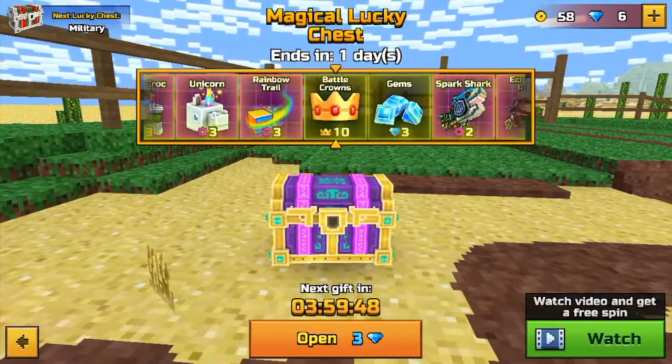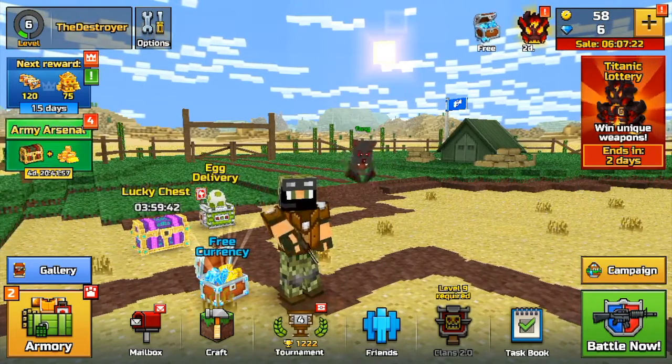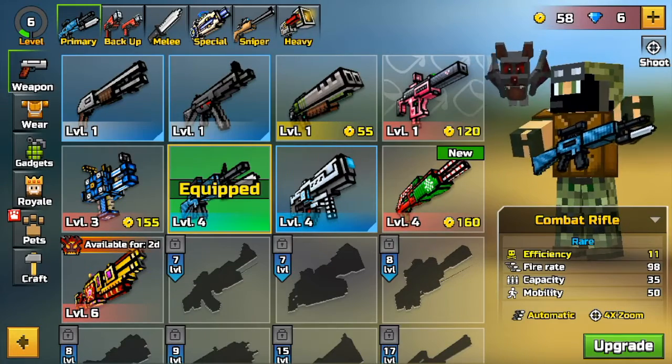I got battle crowns now, and then I don't really want to use my gems because, as you can see, they're kind of hard to get. I didn't just buy anything. Coins and gems are also very nice. So I'm going to grab this egg here, which is going to hatch in a while. And then I'm just going to go grab.